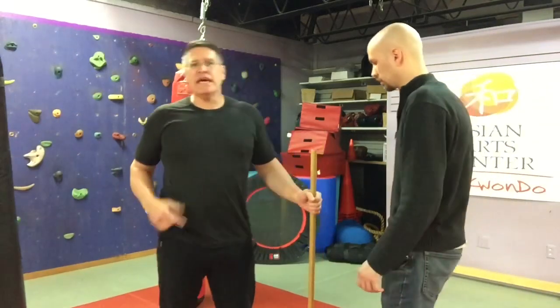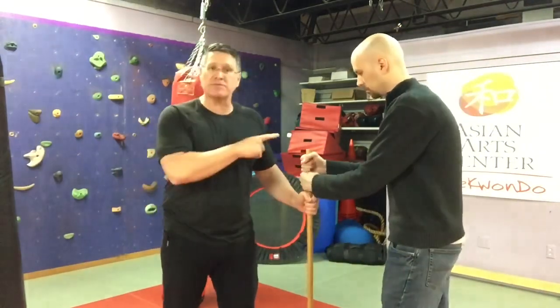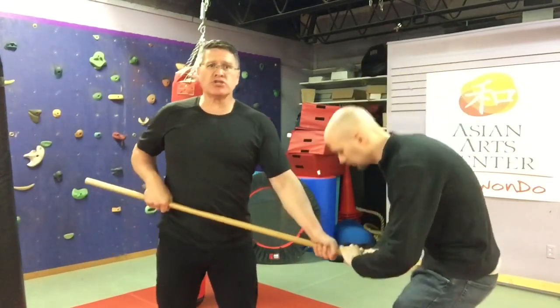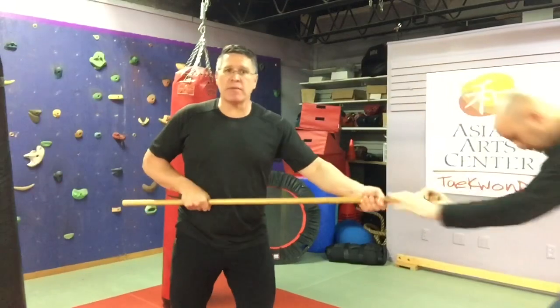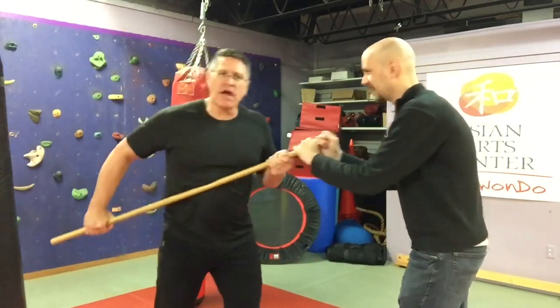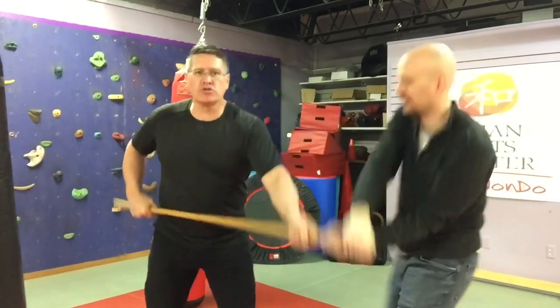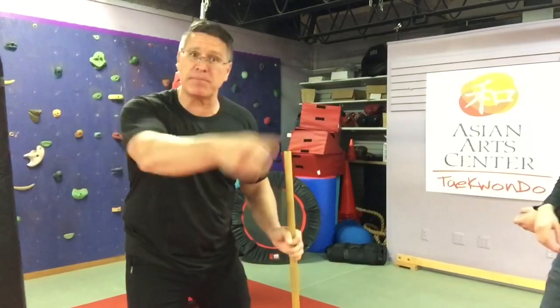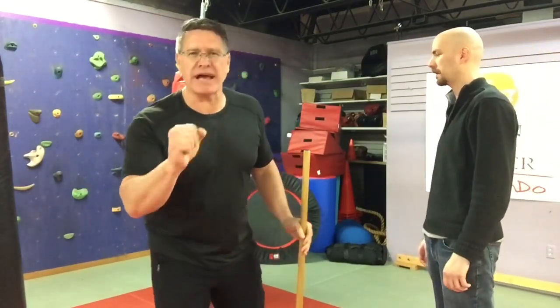Now the second bonus — let's say instead of your wrist, he grabs your stick. If he grabs above, pull it up — you have a lot of leverage here — just push straight down. Slam him here. He grabs the top again, I pull it up here, I can push in. I can also do a turning motion that twists his arms up. If I keep turning, he's either going to flip and go with it if I go fast enough, or he's just going to fall on the ground — most likely he'll just let go.